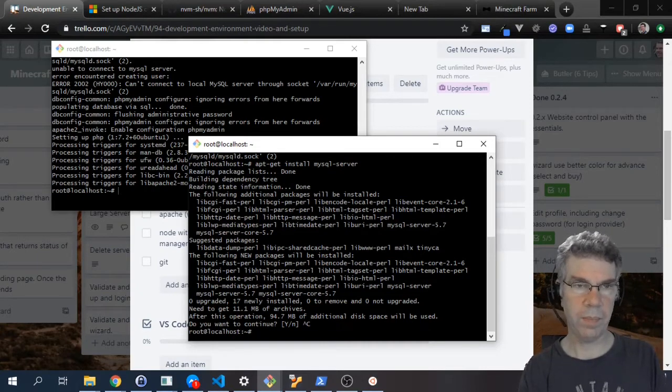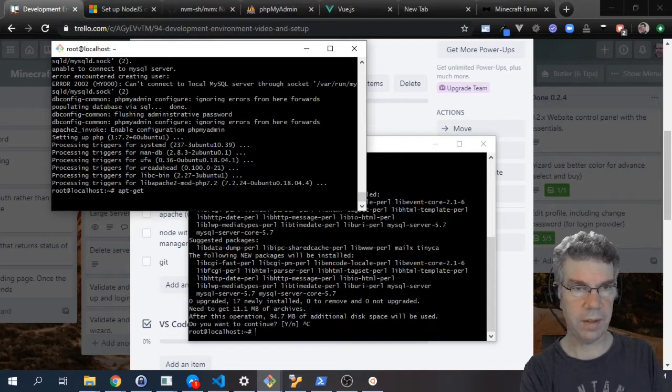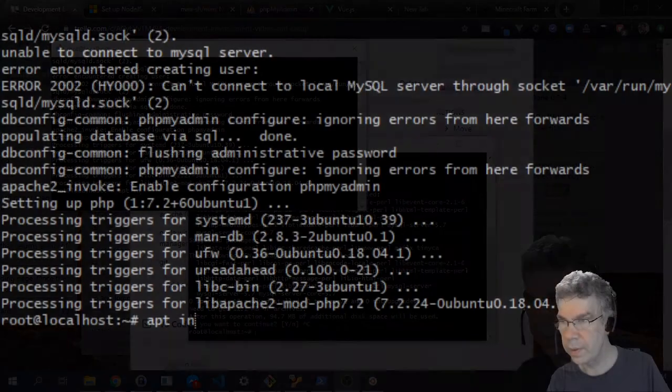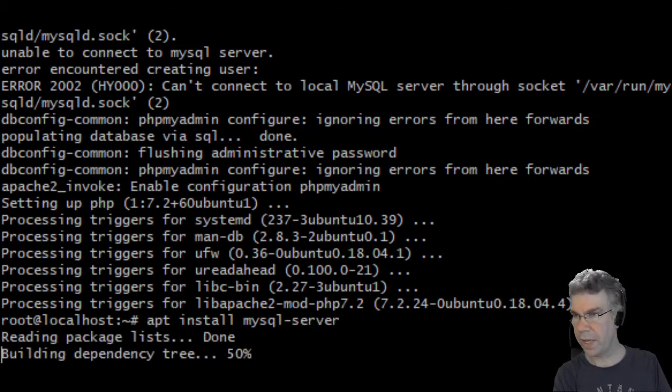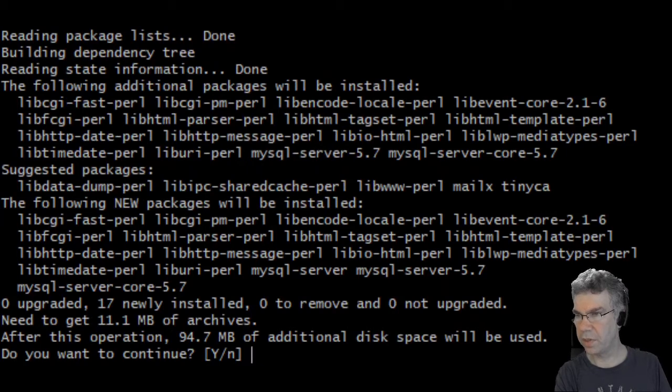Okay, so it's possible that it doesn't depend on it. So it doesn't look like we've actually installed MySQL Server, so that's what we're doing, apt install mysql-server. And we'll update that in the list of things to do. Add an item, apt install mysql-server. It was educational. So we want to do that before doing phpMyAdmin, and it might go a bit better.